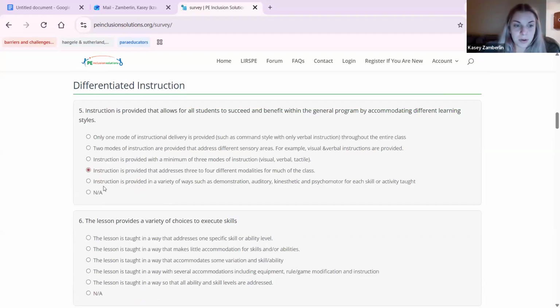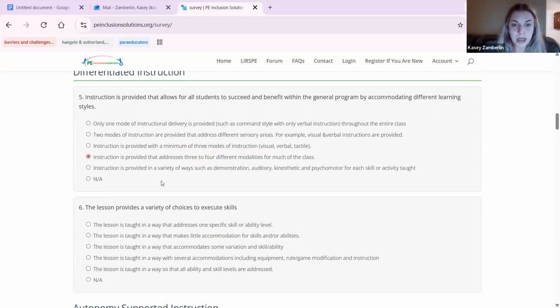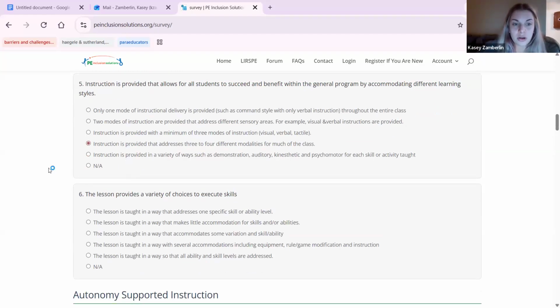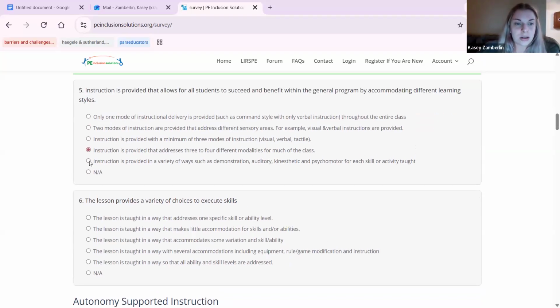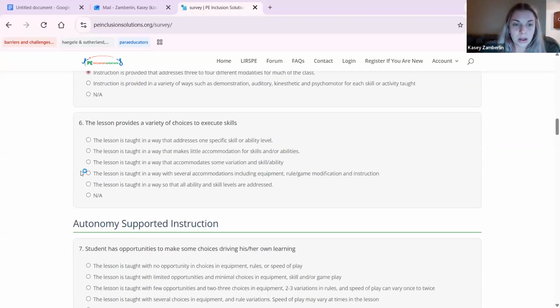Yeah. So I'm picking this one because the instruction provided was addressing 3 or 4 different modalities, but not touching all of them. Variety of choices: there were a few choices.